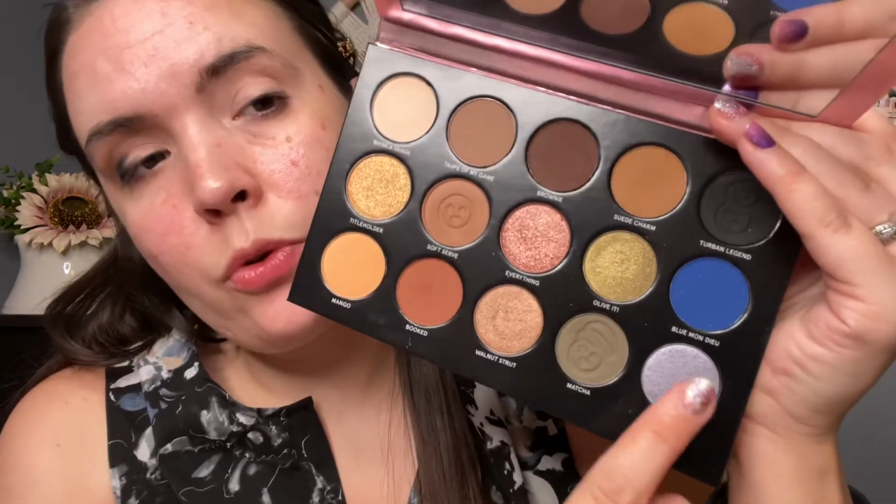All right, now I think I'm going to go in with this Rebel Gray color here, and I'm just going to go into that on my finger. All right, I'm going to go back into this Turban Legend shade, that black, and just kind of intensify the black over here. Just kind of going back and forth just to make sure it's a nice, seamless blend. You know what I mean?